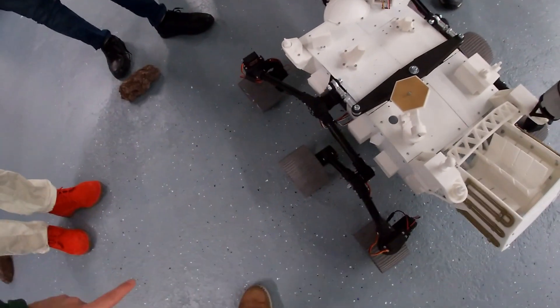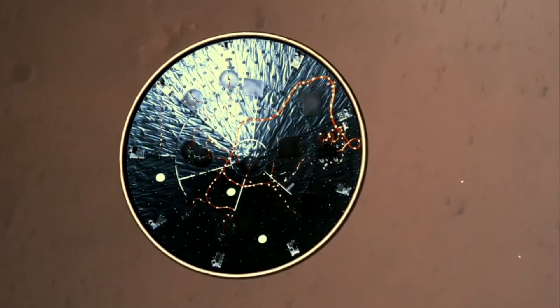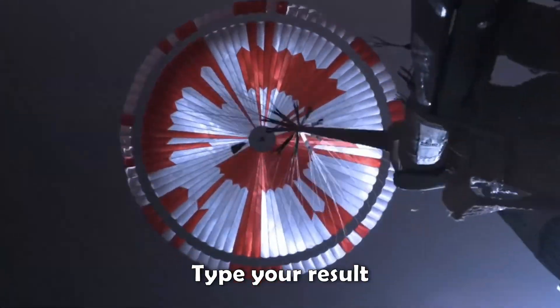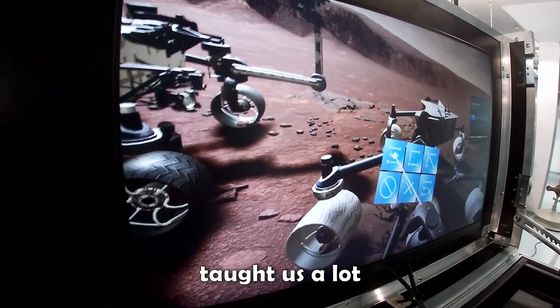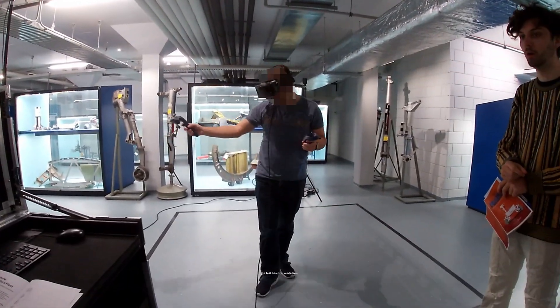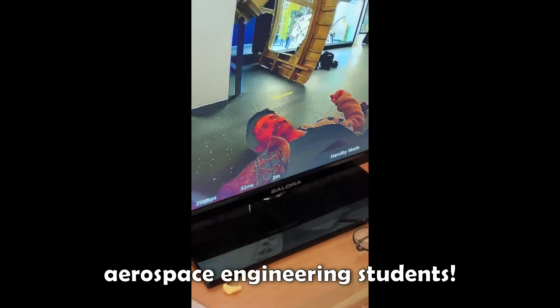It was much heavier than we thought — somewhere around the weight of a bicycle. Now here's a question for you: this robot weighs 15 kilograms — how much would it weigh on the surface of Mars? Type your result down below; the most accurate gets pinned in the comments. This beta testing experience taught us a lot about the intricate design of Perseverance, while TU Delft had the chance to test how this workshop can enhance the education of their aerospace engineering students.